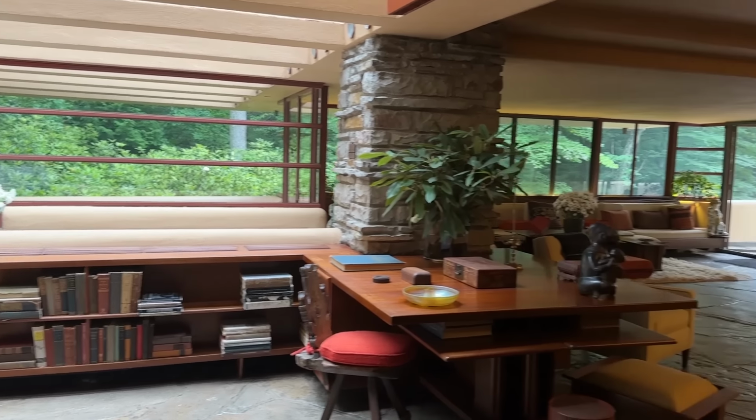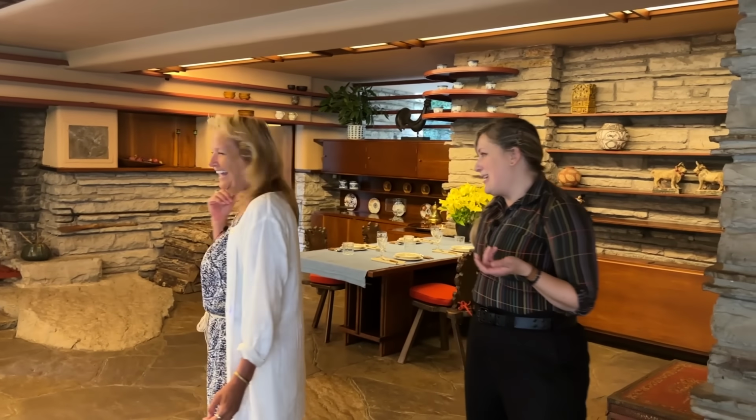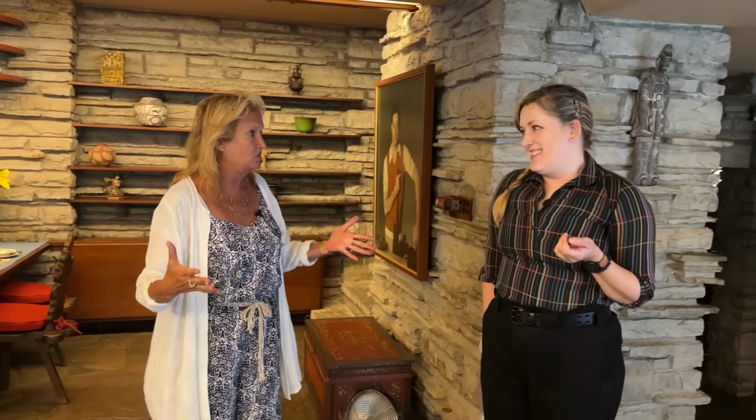Can we rent this for the weekend and come and do puzzles and go swimming? That would be so fun. I'm glad that you're picking up on how fun this house really is. Oh, it is. I've said many times, the very first time I set foot in this place, I said, oh my gosh, how whimsical, because it is. It's whimsical and enchanting. And as I said, the attention to detail, even just the slightest thing, is amazing.